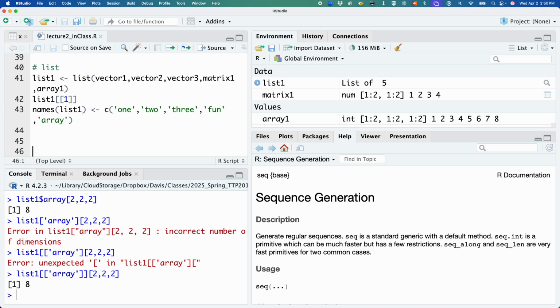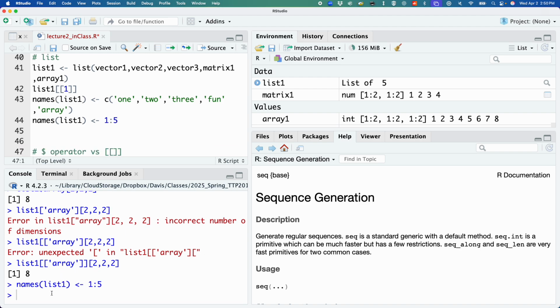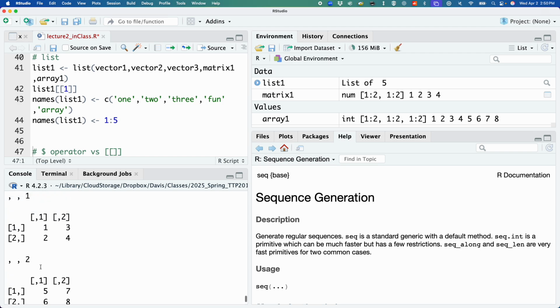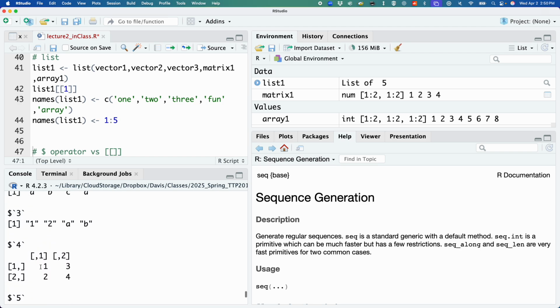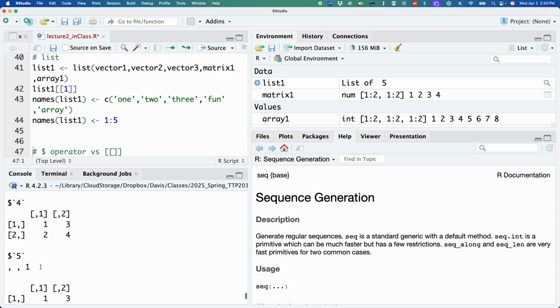Yeah. Just a really quick one. Once you name your objects, can you go back to what they originally were? Yeah. Erase the names, you can always change it back. I think we can do this, list 1, and we just go back to 1 to 5. And I believe that should fix it back. No, it didn't.